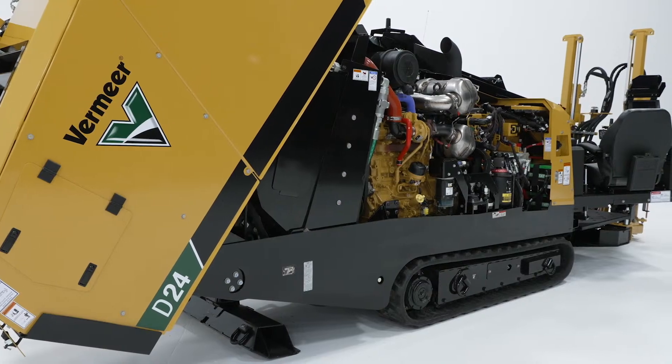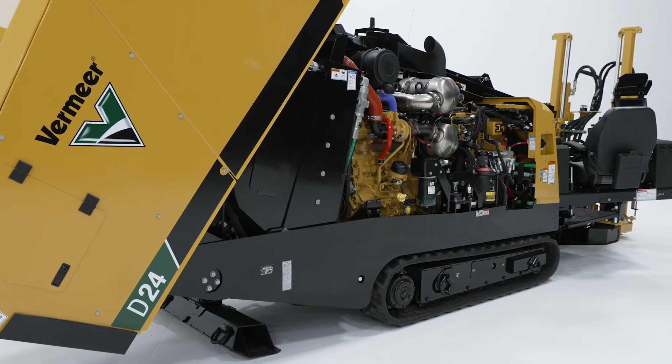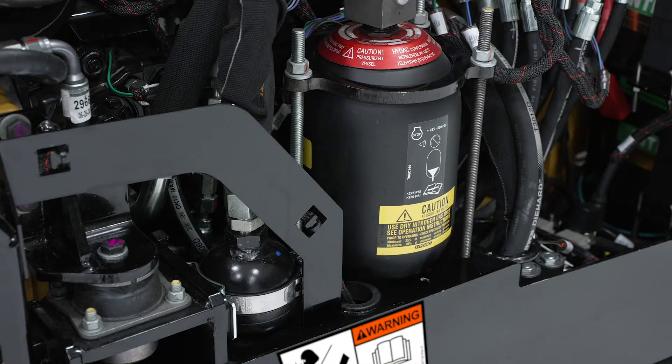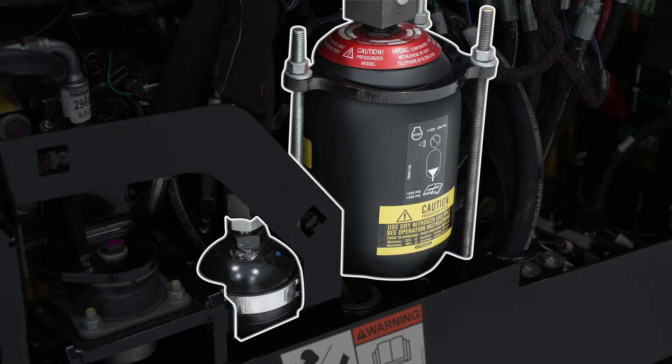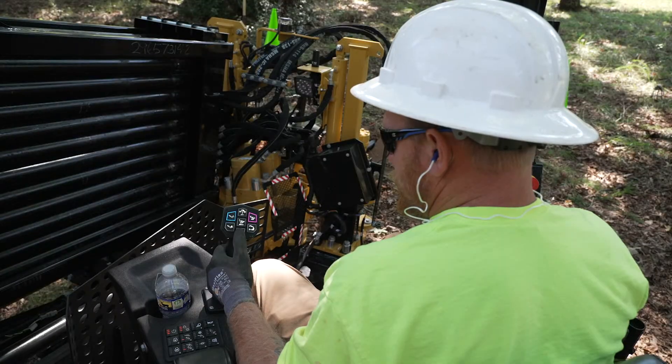When we talk through the hydraulic system of a drill, it really is the lifeblood of the machine — one of the most important pieces. To protect that system and improve its life, we really do three things: we maintain the pressure of the system, we keep the fluid cool, and we keep it clean. With the addition of accumulators on the drill, that handles the maintaining-pressure portion. When you're curve-steering in tough ground or even reaming, you get what's called catch snap — a reamer catches and then releases quickly, and that pressure builds up in the hydraulic system. With the addition of the accumulators, we're better able to maintain the pressure in the system. It acts similar to what a shock absorber would do.